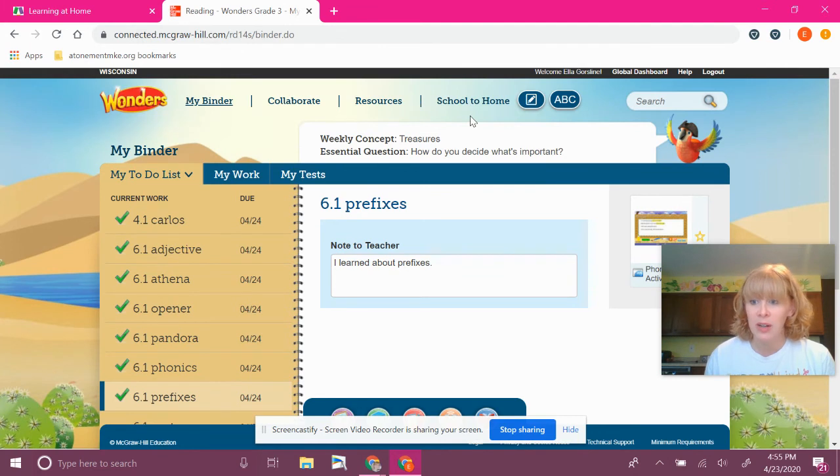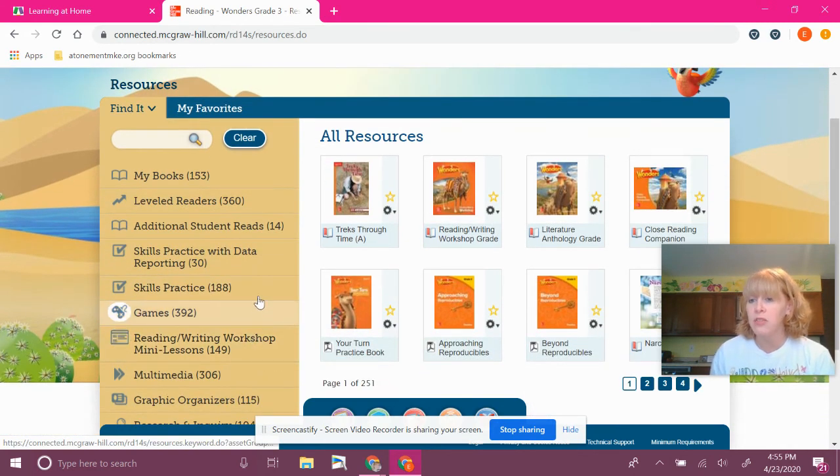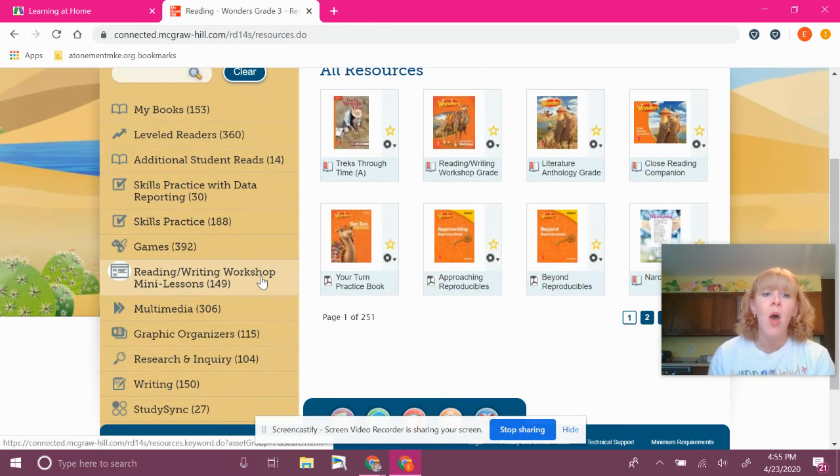That's all you need to worry about, because when you complete an assignment, it'll have a check mark by it, so you know you did it. And I can log into my teacher account and see that you did that activity as well. There's another thing that you might be interested in. The resources tab has extra books and extra stories in case you want something else to read and you're bored and you've already done everything in your assignments tab.